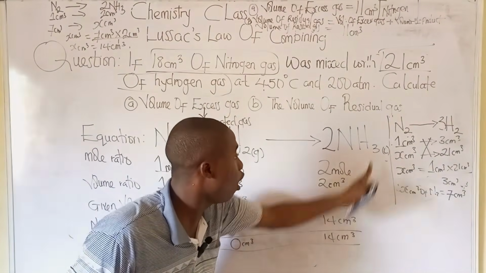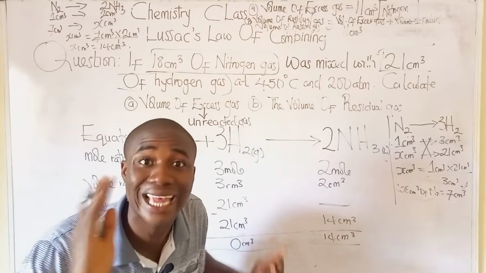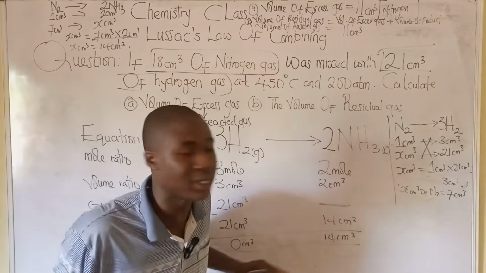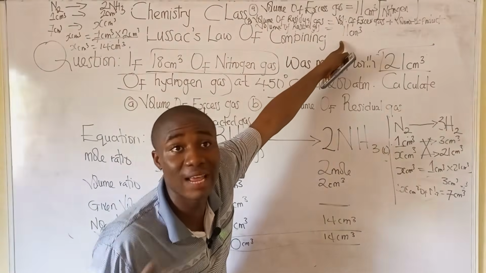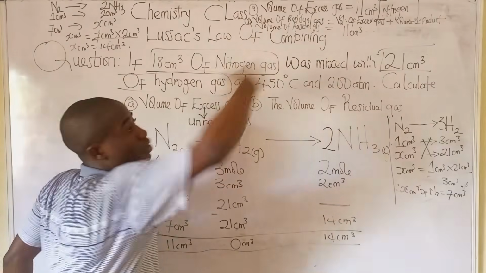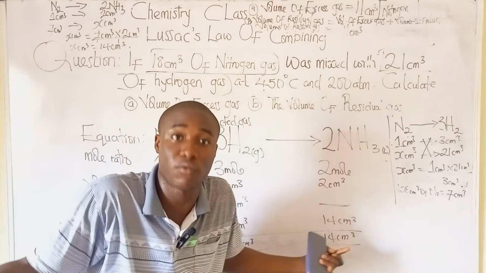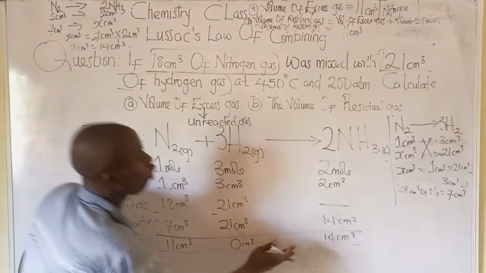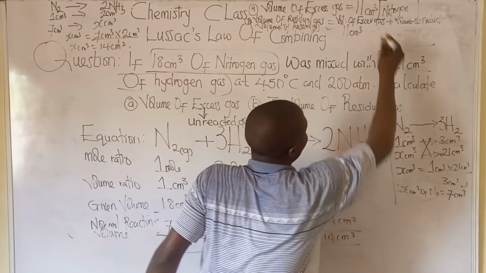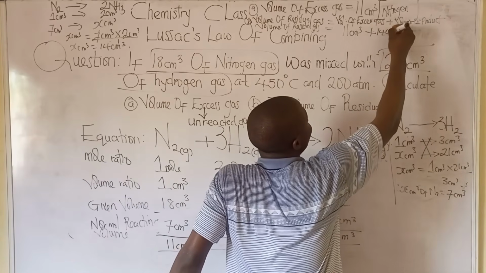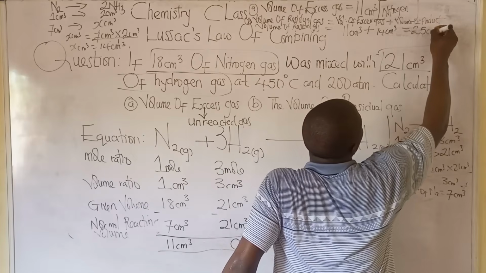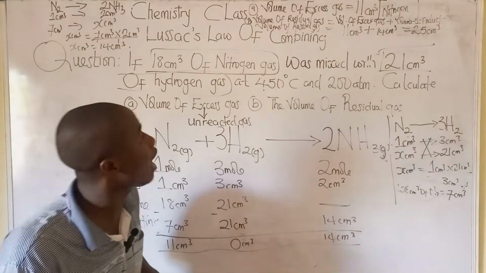I said that liquid volume doesn't count in Lussac's law. Do you get? So if this particular product we had was in liquid state, basically we just stop at 11. That's still the volume of the residual gas. That's the volume that remains. So here we will not count for the residual. Residual is the gas that remains at the end of the reaction. And here, because this particular substance is a gas, definitely we have to add its volume. Okay, so doing that, what becomes here? 25 cm cube. So you can see how it works.